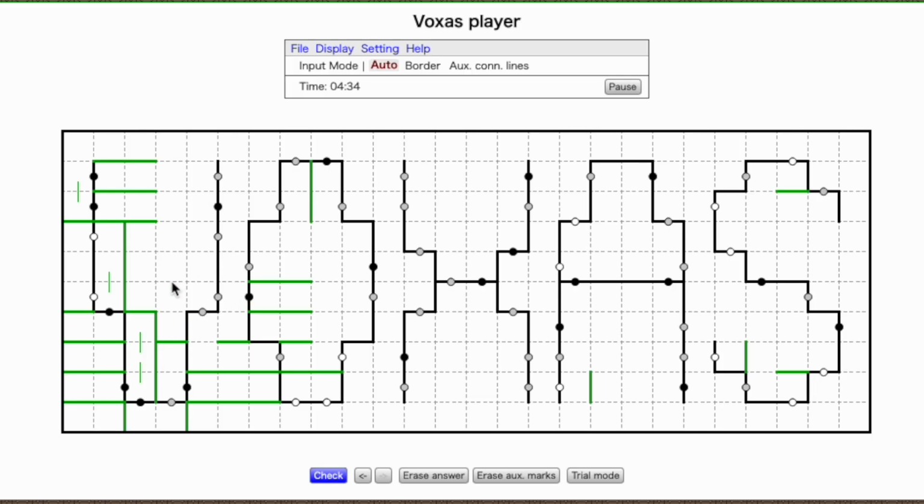This has to come north at least this far, which means this has to go north at least that far. This has to go north at least that far. And let's go to what next? This one? No, okay, this cell here, this one has to extend. That's the easy way to say this.